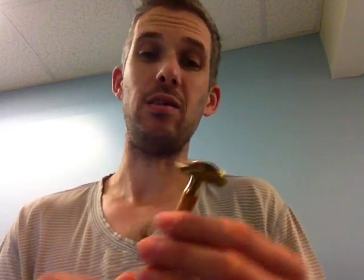Again, this is probably the most aggressive. I don't even know if its blade gap's more aggressive, but to me it seems the most aggressive. It's probably like a medium aggression razor. It's not like an R41 Muley or anything like that. So yeah, Sheraton, boom.